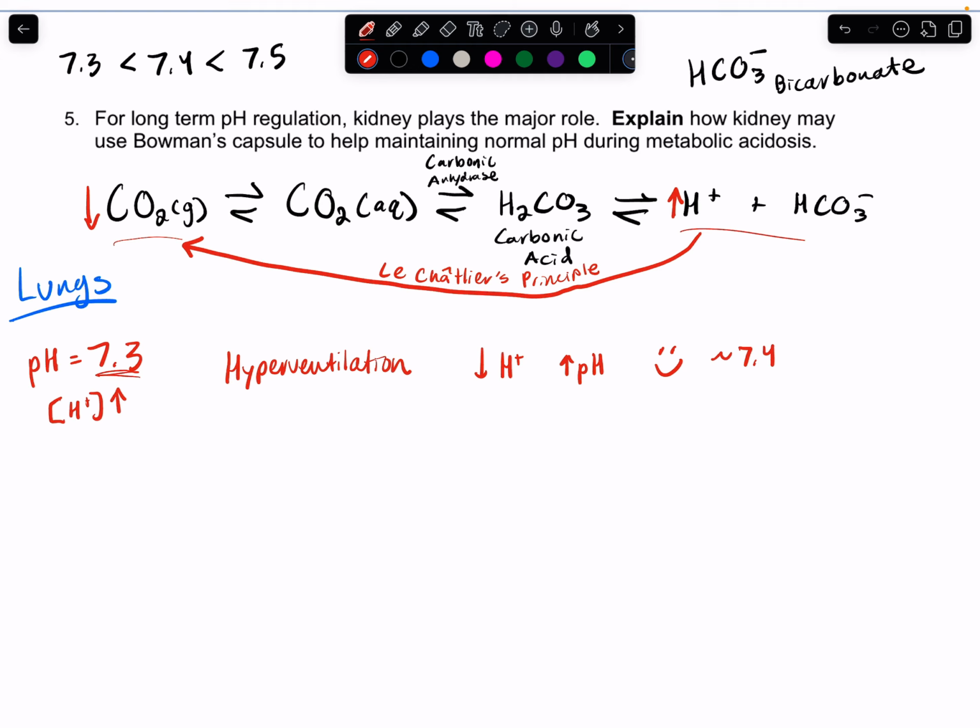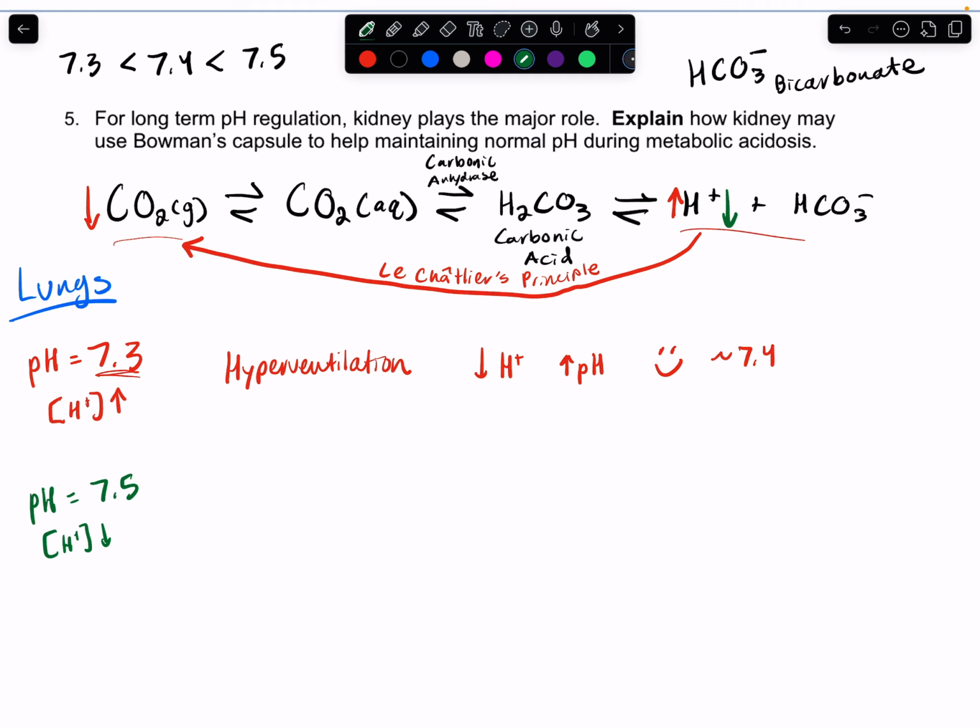All right, now imagine that your pH is high, you're in alkalosis, and you're around 7.5. So as a reminder, if your pH is higher than normal, your hydrogen ion concentration will be lower than normal. So up here on this equation, we're drawing this green arrow. The hydrogen ion concentration is lower than normal.